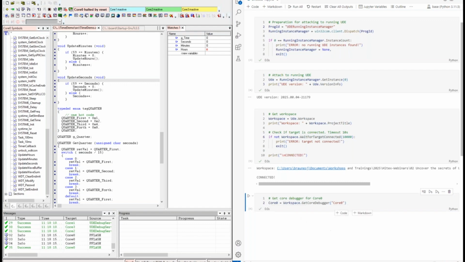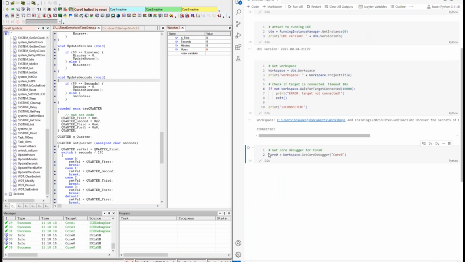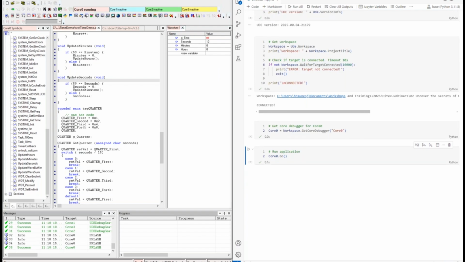If we execute this, we have now in the variable core 0 the object of the core debugger of the first core, and then we can use the go function to start the application. So we see we have here the watch window opened and we see that our application is now running. We see it also here in the core indicators.